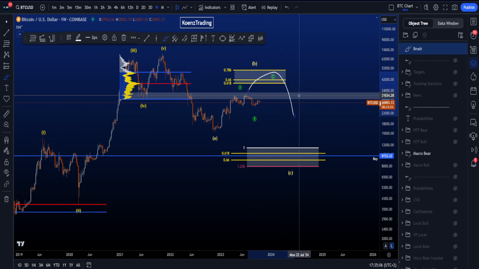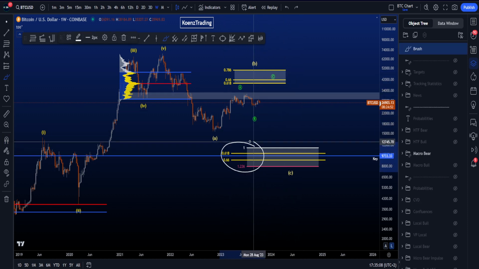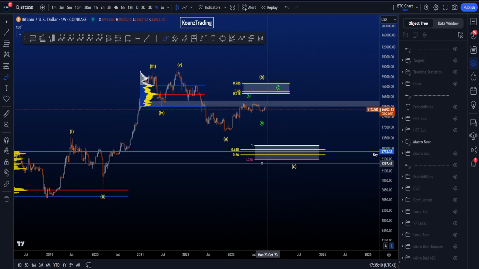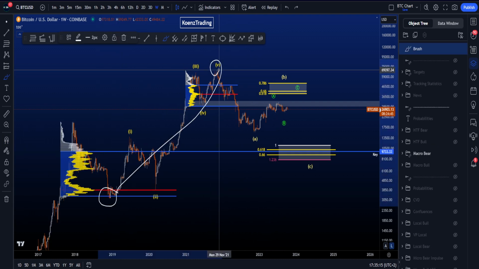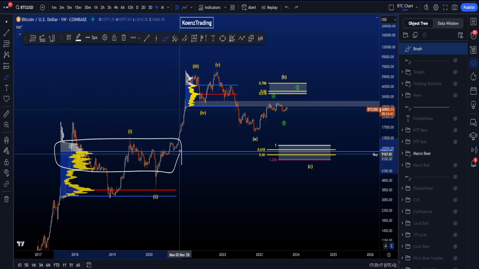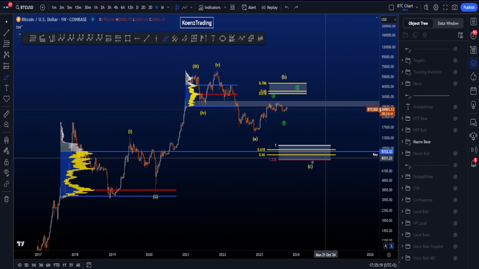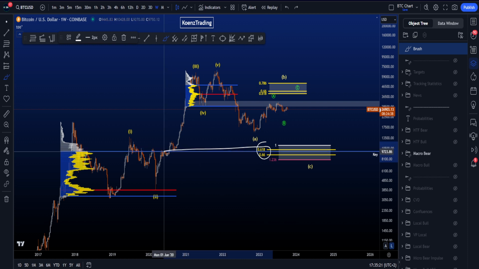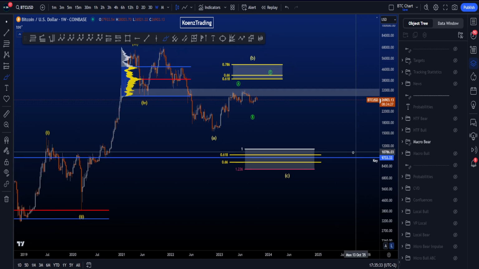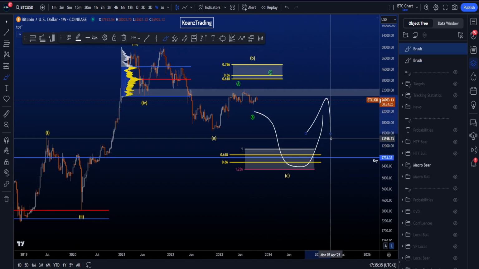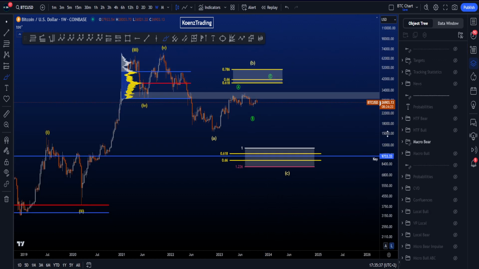Now, if we then look for a move towards the downside, we have great support over here between 8k and 11k, where we have the golden pocket taken from the low to the all-time high, as well as the value area high of a multi-year volume profile, 9.7k. So you can see the golden pocket and the blue line are crossing each other. Great support over here, and also the potential target area of wave C between the 1 and the 1.236. Now, in this scenario, you then expect eventually a bounce towards the upside and new all-time highs to come.